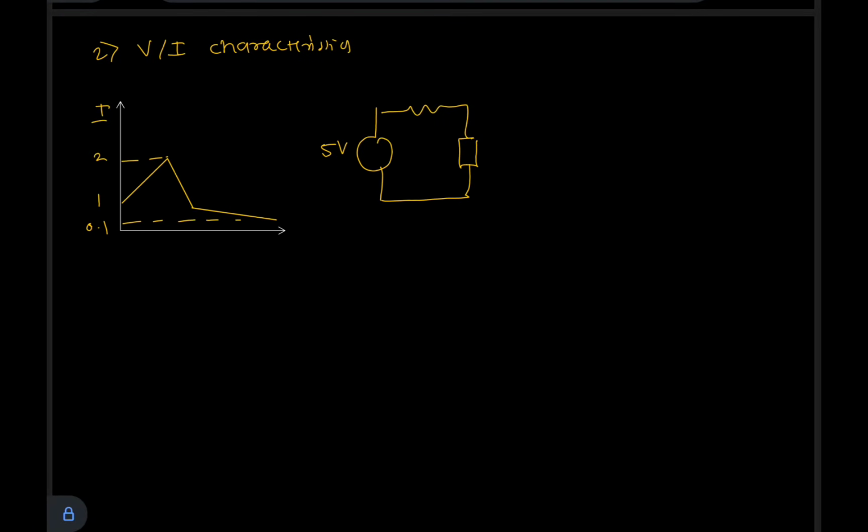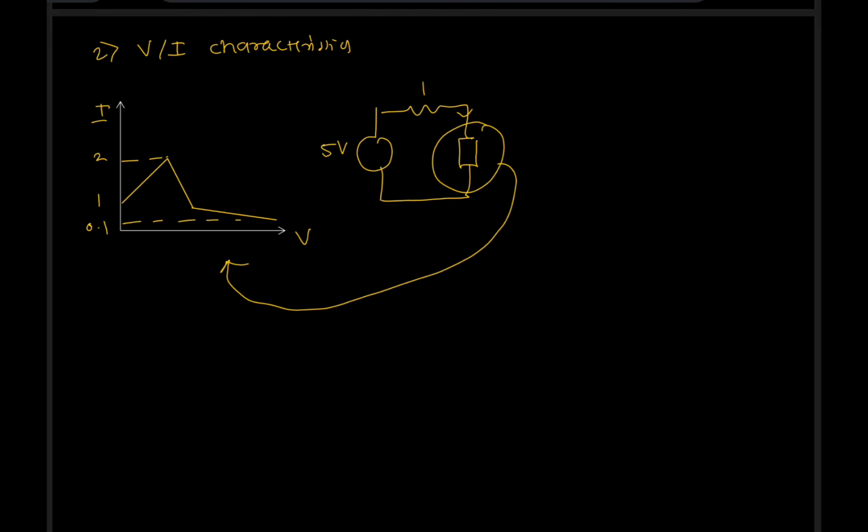And then this was a famous question; nowadays these questions are getting very famous. You have this element whose IV characteristics is this, and then you have to calculate the current across it, what will be the current in the circuit. I don't remember the exact values of the graphs, but I can tell you how to do this.